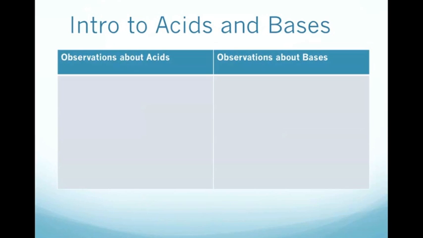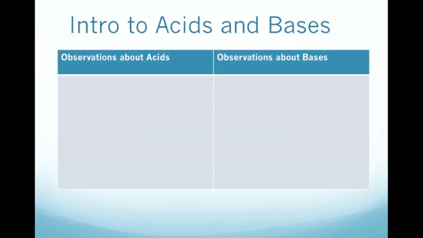We know this is the information that we already know about acids and bases. What can we add to it? So I want you to look through your list and see if you can find any common threads. What are some things that are happening with a lot of the acids, or some of the things that are similar about the bases? Okay, make a little note underneath your acid column or your base column about some things that you notice.